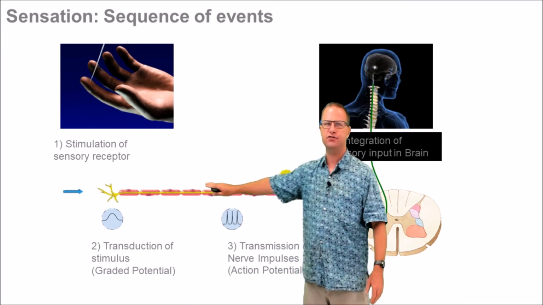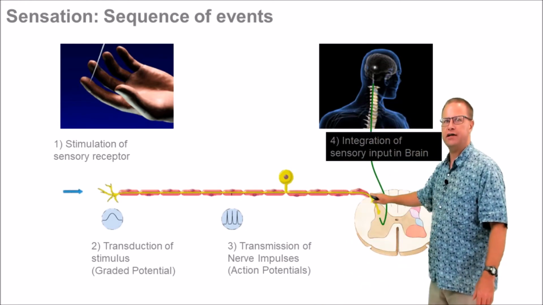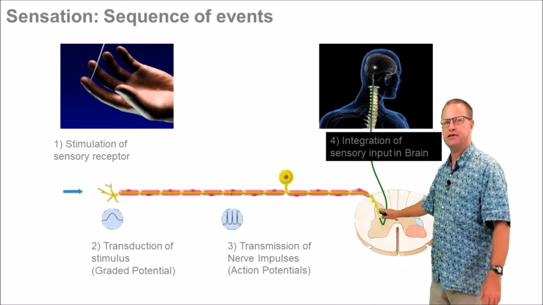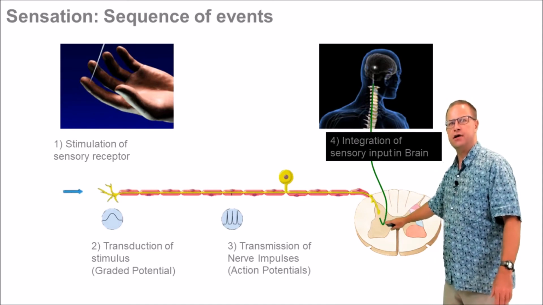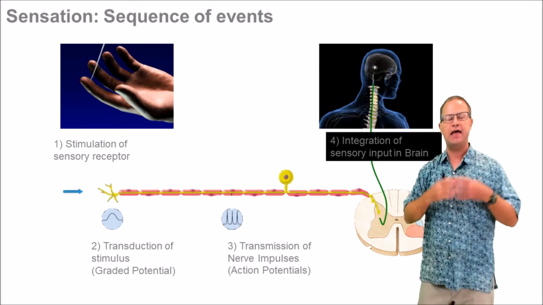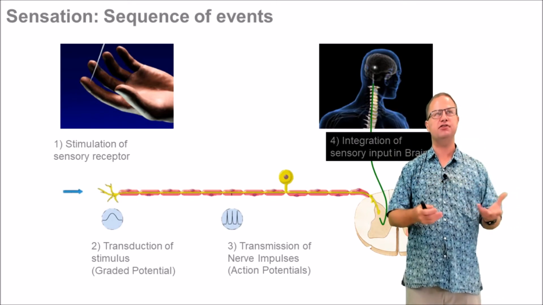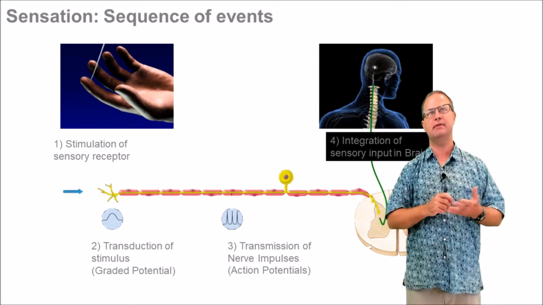Those action potentials will travel down our sensory neuron, and eventually that sensory neuron is going to connect with our central nervous system, here our spinal cord. And the spinal cord has other neurons, interneurons, which are going to help relay that information up to the cerebral cortex, and that's where perception occurs. Perception is identification of a stimulus and recognition that, oh, I just poked myself with a pen or something like that.